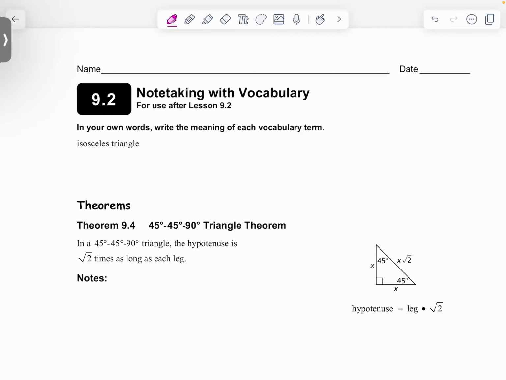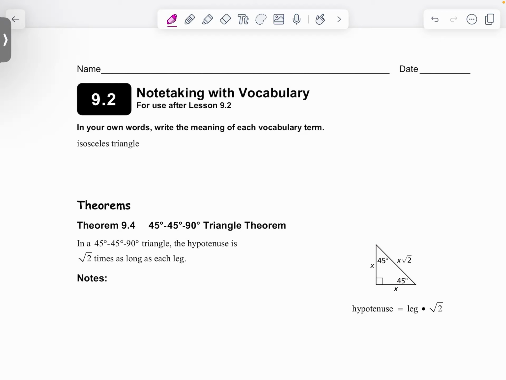I am not trying to scare you, but I want you to understand the reality. This section might be one of the most important sections of the entire school year. In Algebra 2, in pre-calculus, special right triangles, we have to know how to work with them. It's just the nature of the beast. So I'm going to introduce you to them today. We will work on them again tomorrow. But this is me just being very upfront with you.